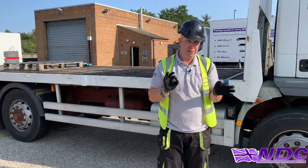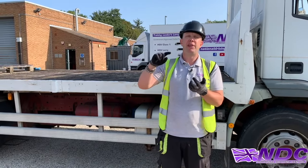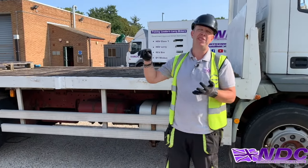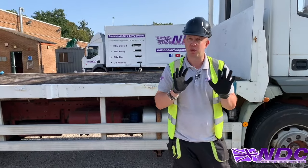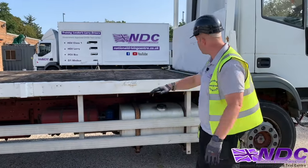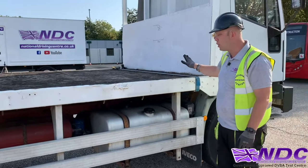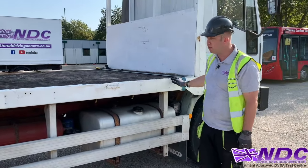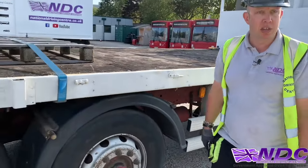Failure to do these final checks could result in us leaving our cones behind, us leaving accessories behind, us leaving the remote behind, okay? These pieces of equipment can be quite expensive, so we want to make sure we've got everything. So first of all, any load that's on the back is secured. If we had the brick grab, I would have secured the brick grab by means of ratchet strap. I'm going to make sure there's no leaks on the ground. Everything looks nice and clean and tidy.